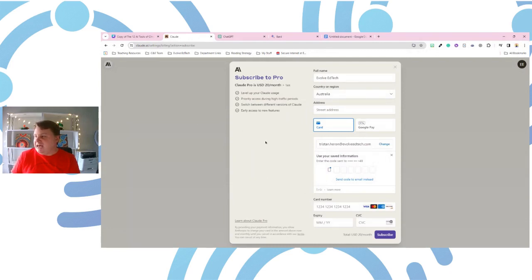So you can see here that Claude Pro is $20 per month, okay? And it will provide you with a couple of additional options, which will make this particular service even better for you. Okay, $20 a month is pretty much on par with ChatGPT.